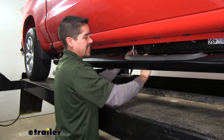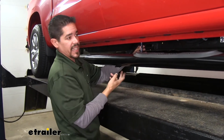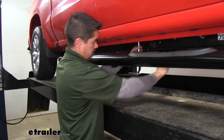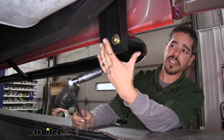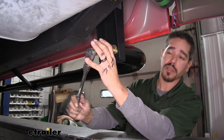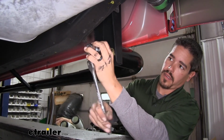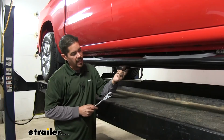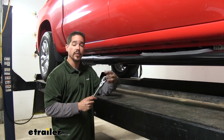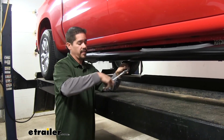You want to make sure you go back and tighten the body mount bolts first for all of them, including the center and the front, and then we'll go back and tighten the bolts holding the board to the brackets. And for our 1/2 inch bolt attaching the ends of our board to the brackets, you want to use either a 3/4 inch socket or a 19mm socket to tighten those up. And for that center mounting location for the cap head bolt, we can use either a 6mm Allen or a 7/32, whichever one you have available. And again, we just want to make sure that it's nice and snug.